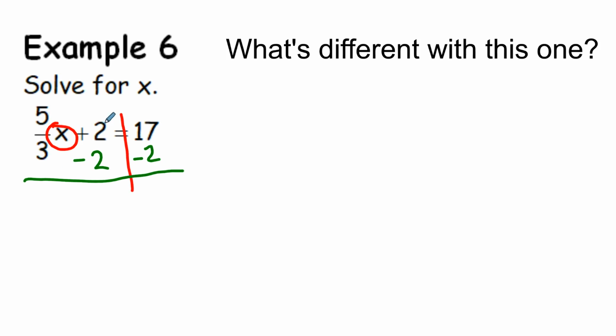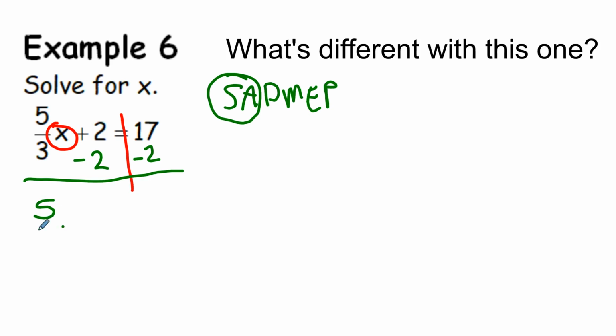This is still a case where we're going to do reverse order of operations, good old SADMEPS. And we're still going to do what's being subtracted or added because this 2 is not being divided by anything. So we don't have to put them all together. We just focus on what's being subtracted or added first. Simplify our problem. Drop down our first term equals 15.